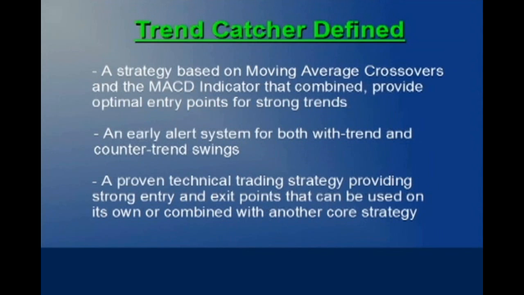Okay, so Trendcatcher defined. Essentially, it's a strategy based on the moving average crossovers and MACD indicator that combined provide optimal entry points for strong trends. It's an early alert system for both with trend and counter trend swings, and it's a proven technical trading strategy providing short strong entry and exit points for both short-term and long-term trends that can be used on its own or combined with another core strategy.